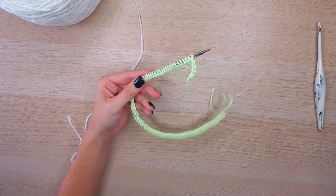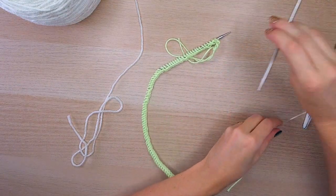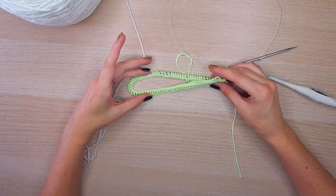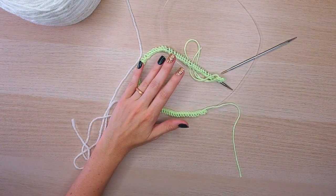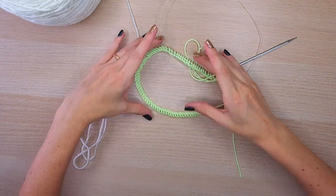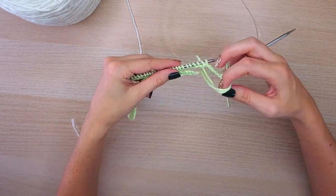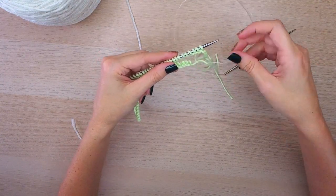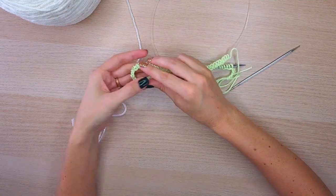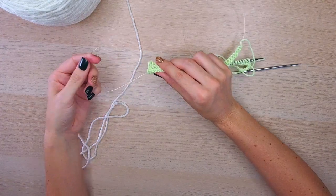not scary at all. So when you're working with the magic loop, you're just really going to imagine that you're taking your design and you are just squishing it in half. You will have a front side and a back side, but we're working in the round around our piece, but we're going to be working it where we're smushing it in half essentially. So I will take the yarn, a scrap yarn that we're going to work into, and I will take the cord and I will pull it through one side.